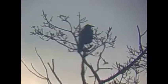One of the biggest problems that I have with the digi-scoping is the handshake. When I'm taking stills it's a lot easier because I can put the timer on and I get a bit of picture out of it, but when I'm doing video it is a lot like what you can see now, so that's why I haven't done a digi-scope video before.